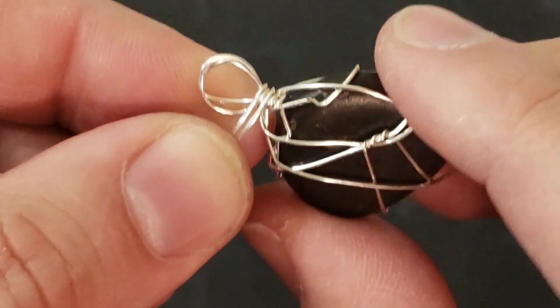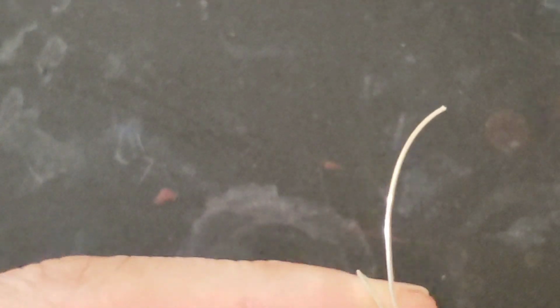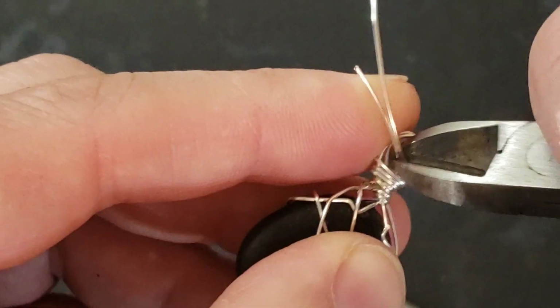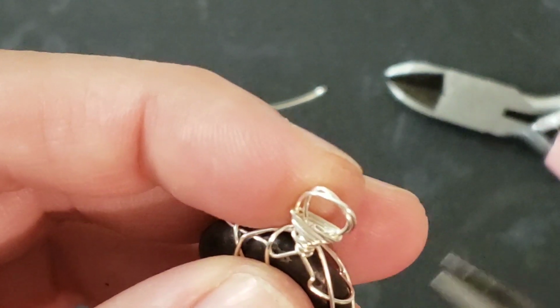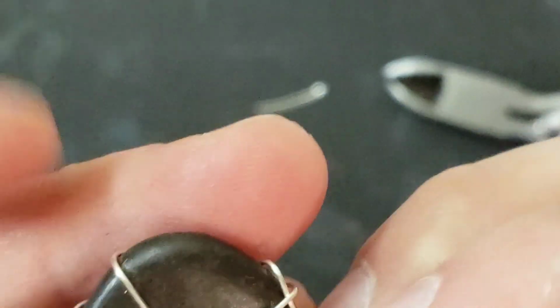And if you learn the patterns that put the security and the beauty together, then it becomes really fun. So now I'm just going to scarf the top like so, and it's perfect timing. I gave myself just enough wire, not too much. I'm going to snip it right here and tuck those two tabs into the bowl made by the scarf. Boom, they're in. This is tight, it's good.